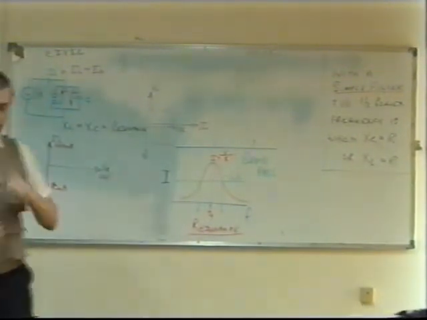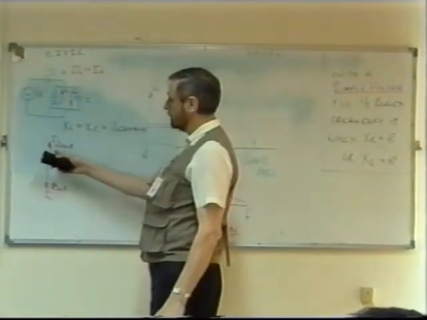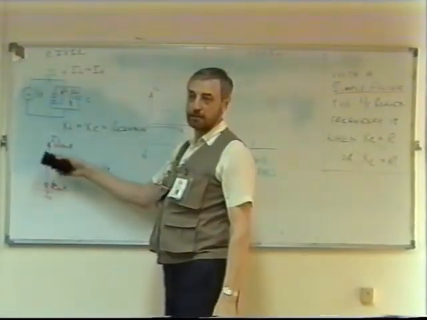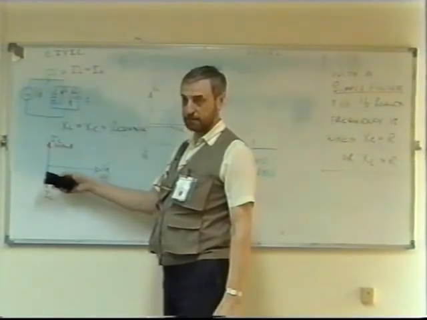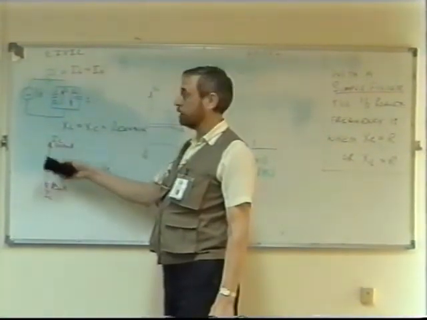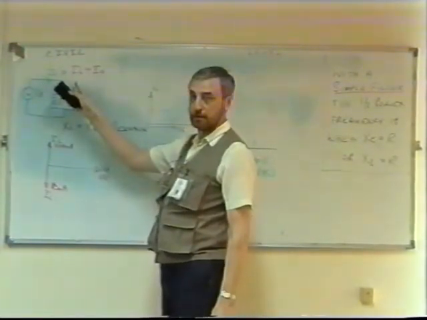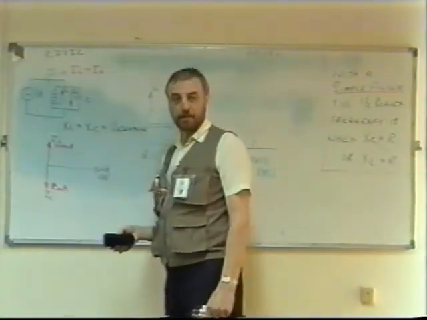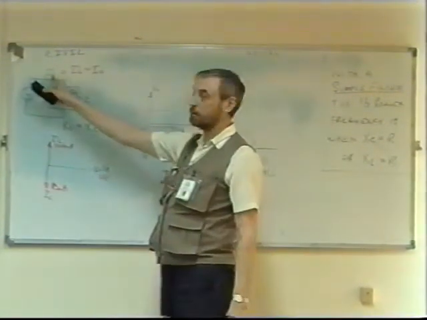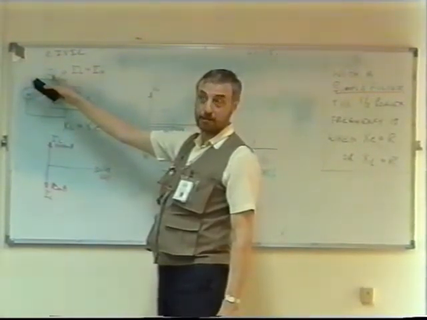No, that's not true. Look, this is our vector, this is our phasor diagram. They're in opposite phases. When the current is increasing through here, it's decreasing through here. When it's maximum here, it's 0 here, and so on. So no current will flow here. One cancels the other, exactly.